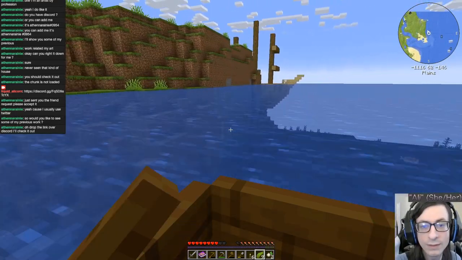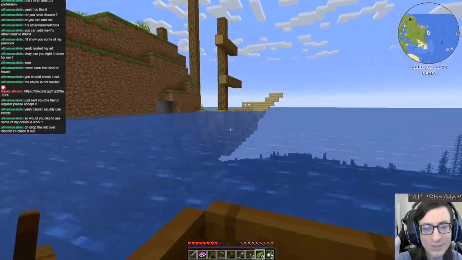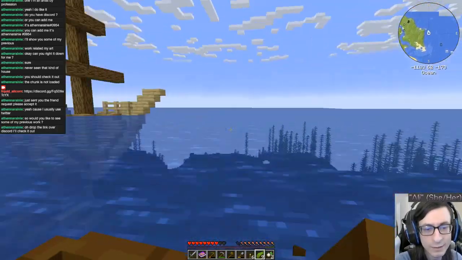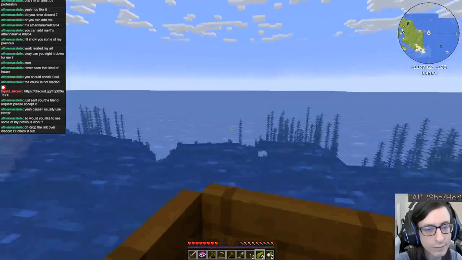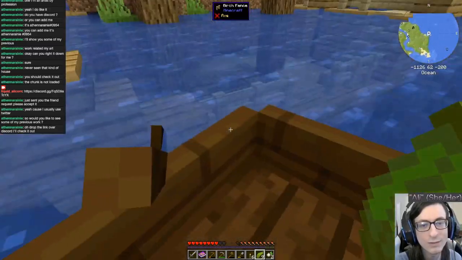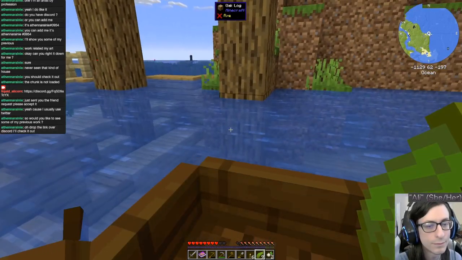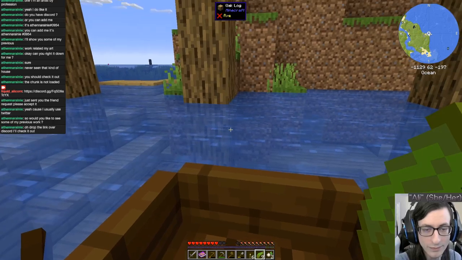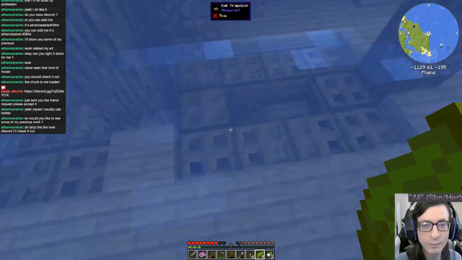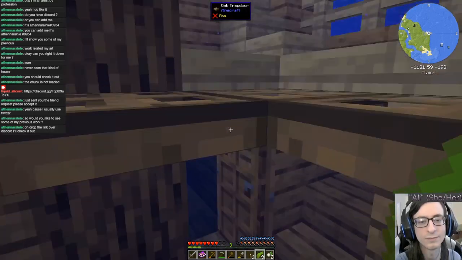Ooh, a boat. Let's hang out here and let this load because that boat has some valuable stuff in it. Here we go. What is going on with this? This boat is a part of the terrain. Okay, well. I believe there is some stuff in here.